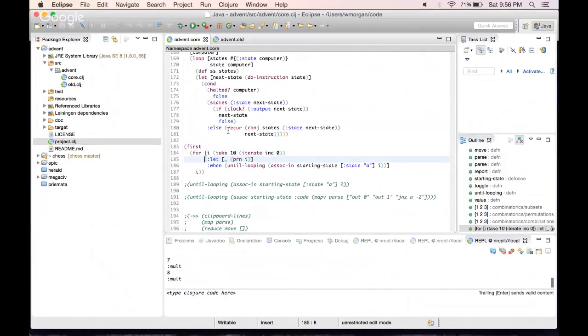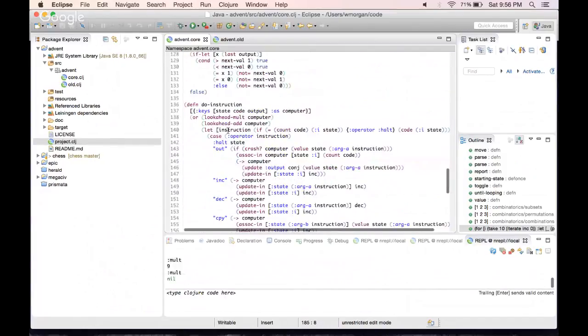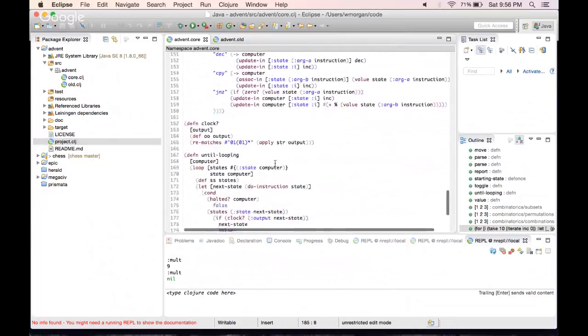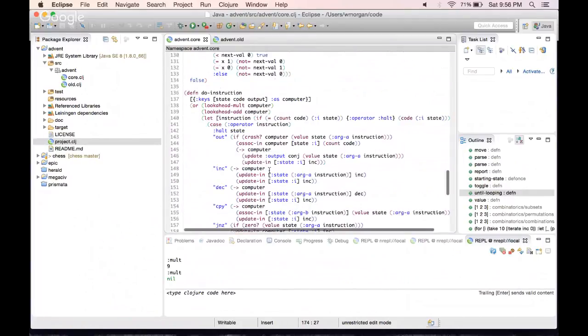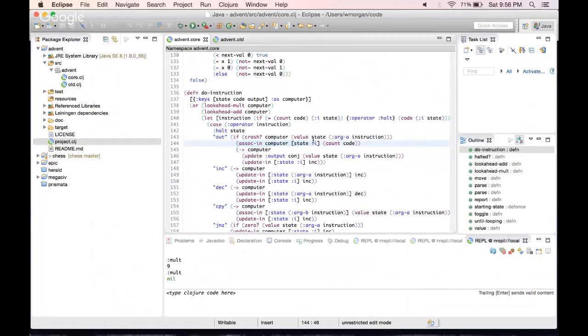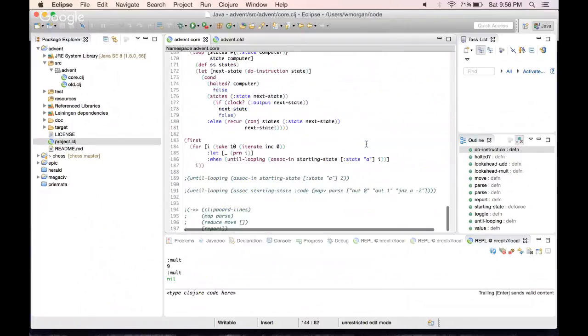All right, so somehow my implementation of crash made, so this should have done, this should recognize that the computer is in a halted state because we are associating in the computer I to be count of the code.